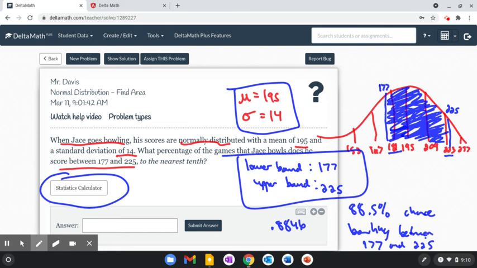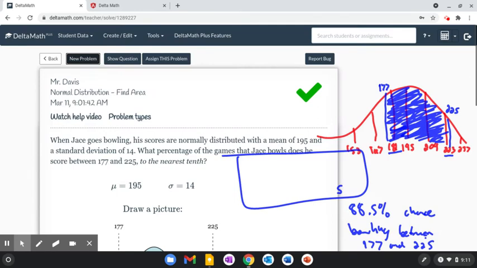We're supposed to put this in as the nearest tenth. Okay, so it does say percentage. Actually, maybe I should have done this before. It does say percentage. So I'm guessing it wants 88.5 because we have to convert that from a decimal to a percent. We move it over 2 places, and then round to the nearest tenth. 88.46 would be 88.5, I believe. That's how it wants it. All right, very good. Let's go ahead and look at another one.